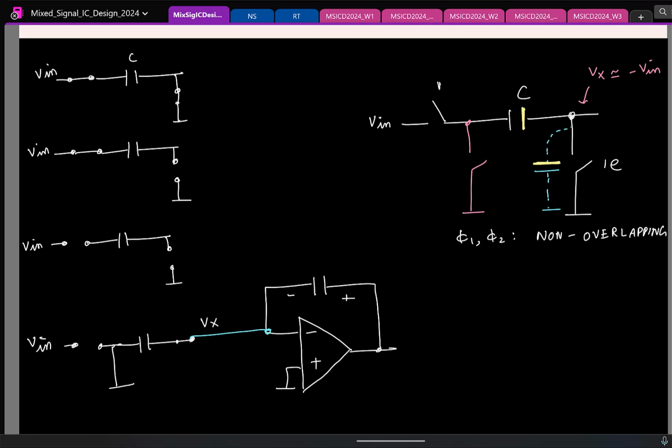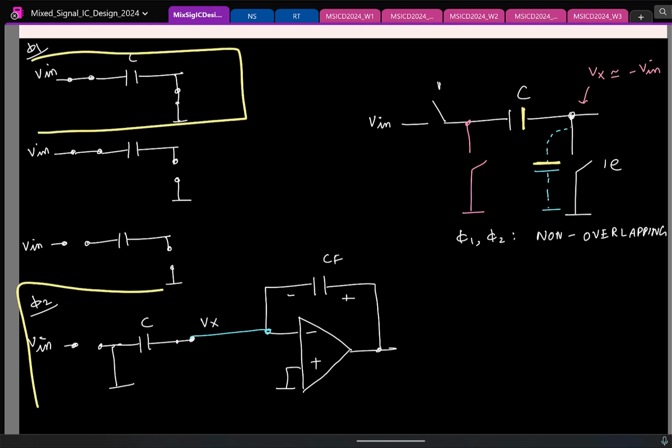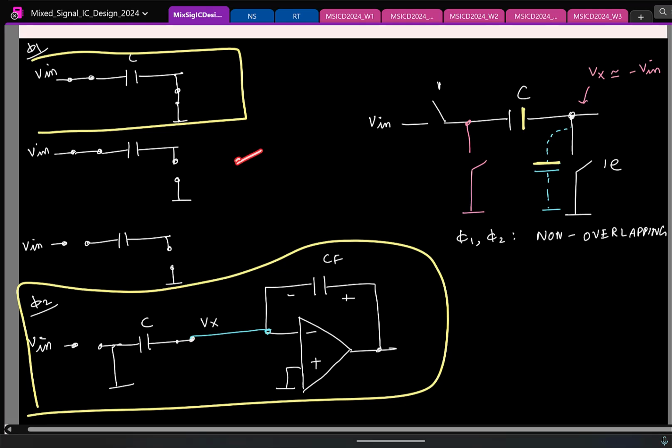So this gave rise to the switched capacitor amplifier. And let me see, this is the sampling phase phi 1, this is the processing phase phi 2. Now of course when we analyze these switched capacitor circuits from now on, we will only look at this equivalent circuit, because all these intermediate things exist for preventing the signal dependent charge injection, and we know for a fact that if I do this, there is no signal dependent charge injection, so we will not worry about charge injection, we will only focus on these.